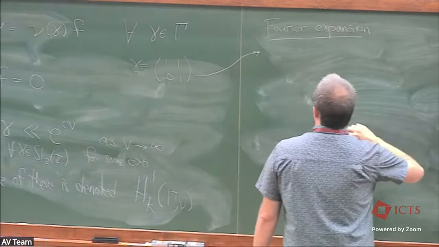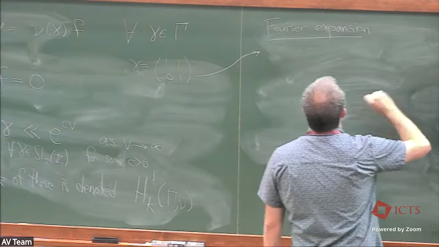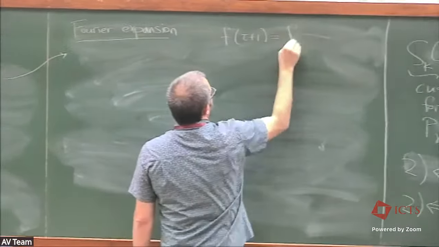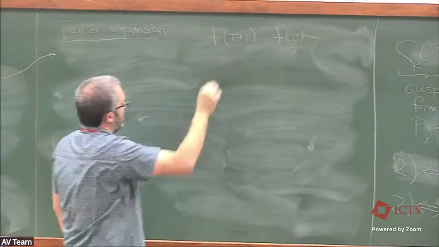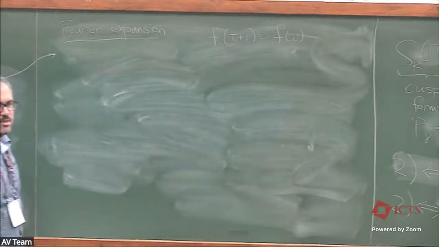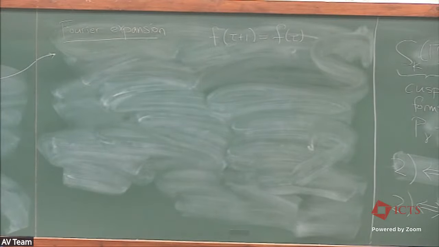So if I plug that in, then I get f of tau plus 1 equals f of tau. Okay, well, maybe there's a multiplier system, and maybe there's actually something here. For now, I'm going to just assume that the multiplier system is trivial on this element. It won't be if the multiplier system is, for example, the eta multiplier, but it's not too hard to fix this in that case.